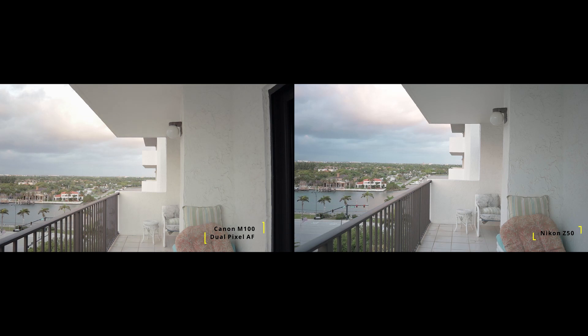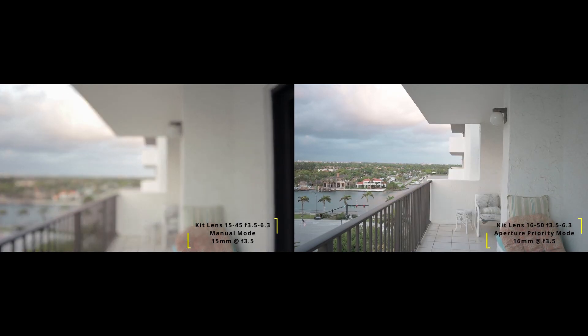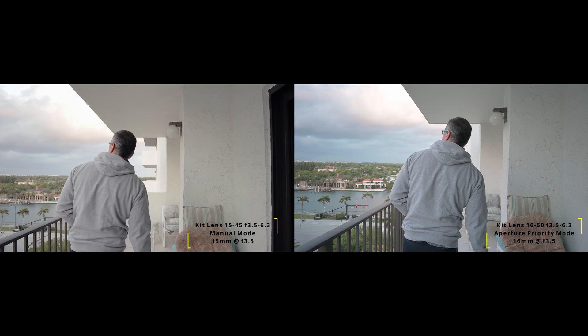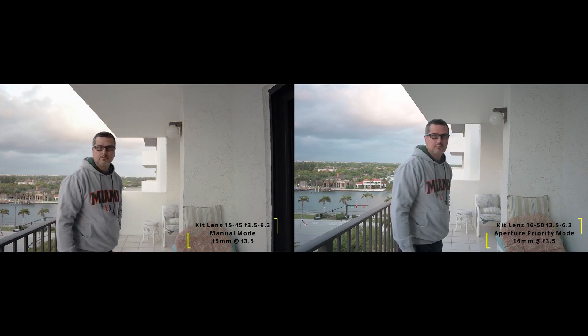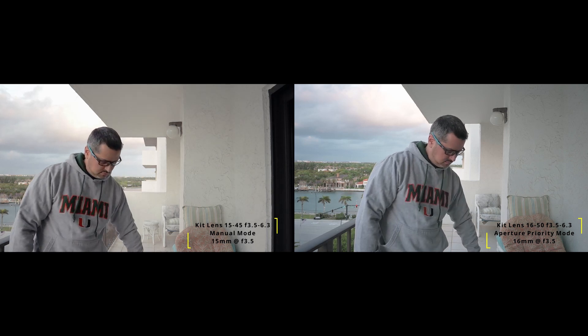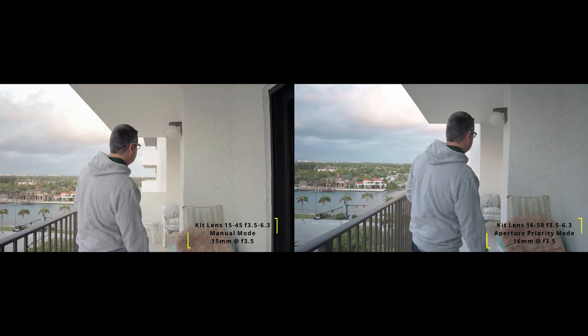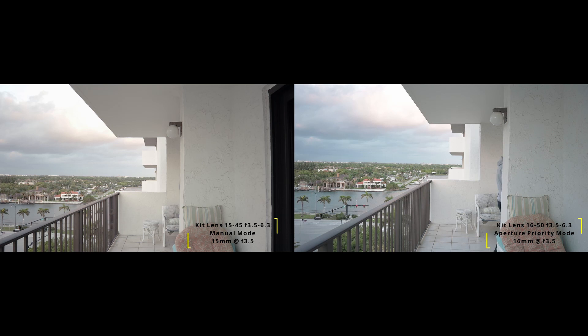The tracking speed is set to four — that's the second fastest — and tracking sensitivity at two, the second highest. With the Canon I can't control any of that. You just saw the Canon autofocus system trip for some reason, which is kind of unusual for dual pixel autofocus. The Nikon did not trip. I'm turning away, approaching the camera, going out of frame, popping back in — giving it those types of tests.